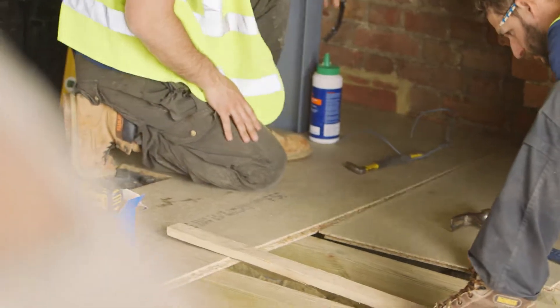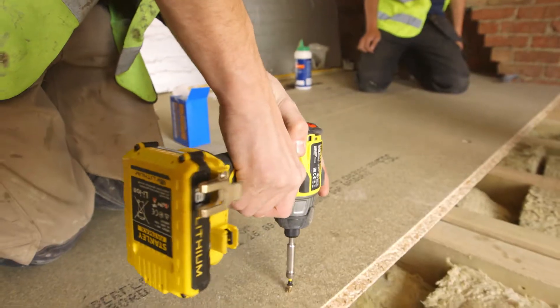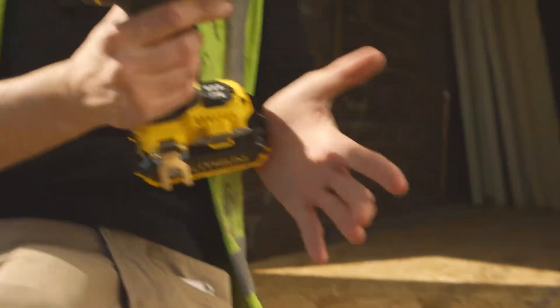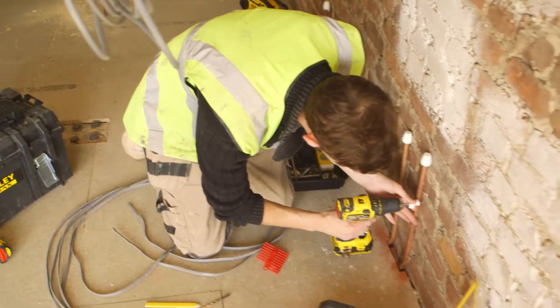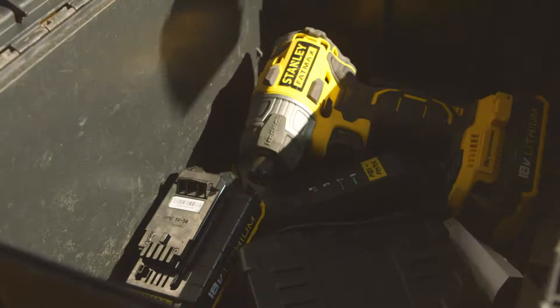There are a couple of these tools. The impact driver packs a real punch, powerful and fast. They take the same batteries as the rest of my Fatmax kit, so that saves me time and money too. They definitely do a job. It's a real difference and by the end of the day they're still going strong, and I have to admit they've got more run time than me.